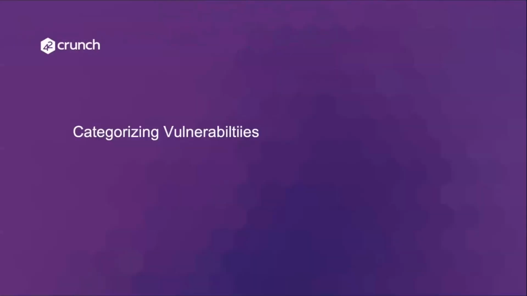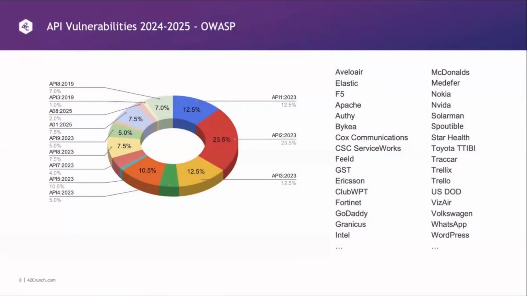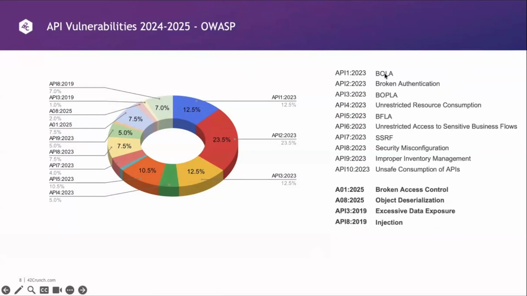Next, I want to talk briefly about how we categorize all of the data that we compiled. So I guess the most obvious way to categorize vulnerabilities is through the OWASP categorization. So when we take all of the cases that we looked at and map them into OWASP, this is what the distribution looks like. Starting from the top right here, this is the OWASP API list 1, 2, 3, 4, 5. Let's just remind ourselves of what those are.